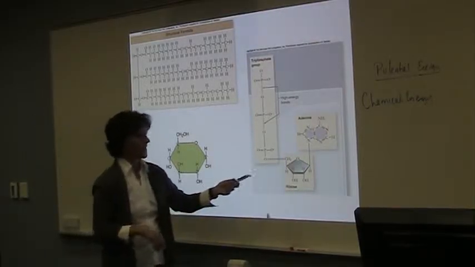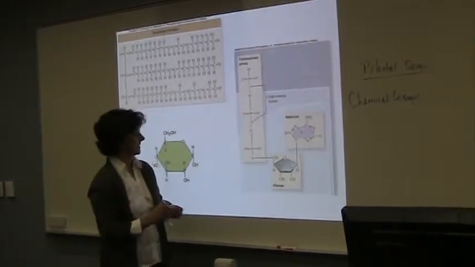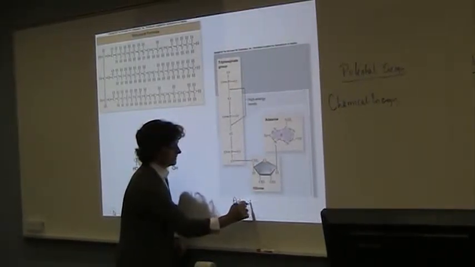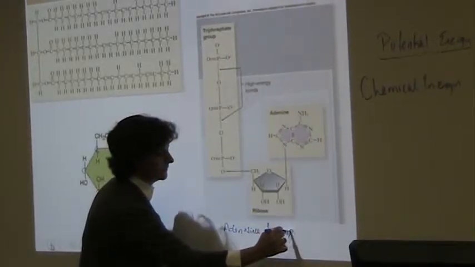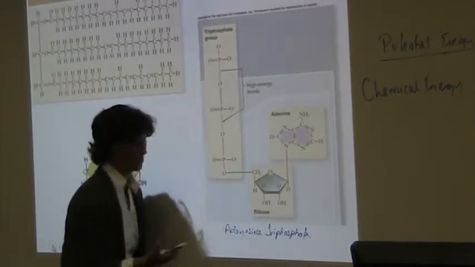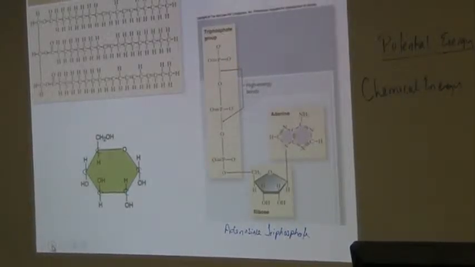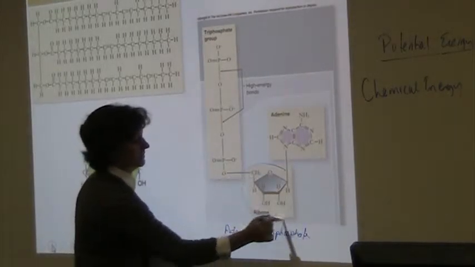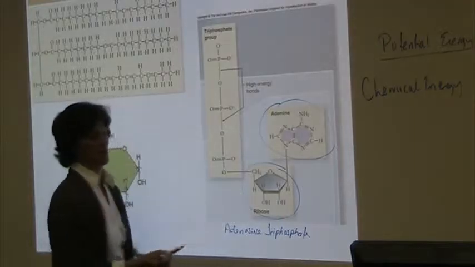But it's this molecule, and only this molecule, that a cell can use. Anybody know what that thing is? ATP. Right. This is called adenosine triphosphate. And to me, it's weird, all right? When I'm thinking about energy, I either think fat, I think sugars, right? But this is a nucleotide. Look at it. This is the sugar ribose, right? We were talking about nucleotides last week in lab. Here's the base, the nitrogenous base.